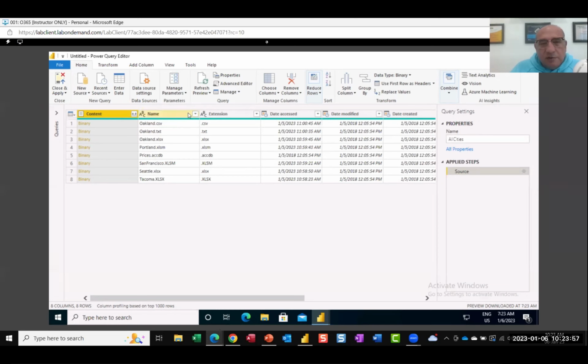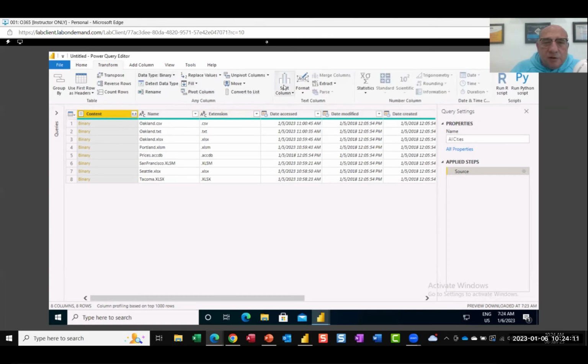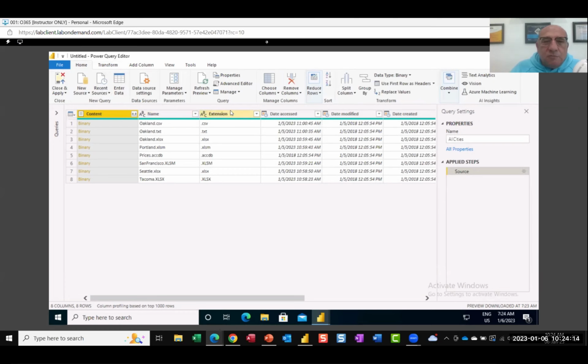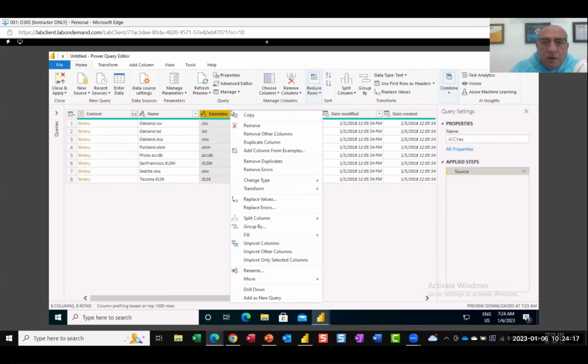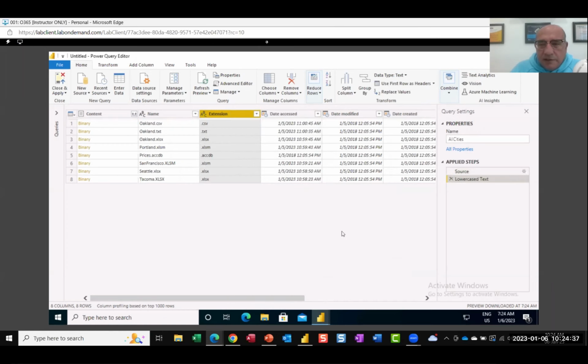Very good. I want to convert the extension column to lowercase. How do I do that? As you did it in Excel. The split column is available on the Transform tab, but I'm going to use it from the right-click menu. Look at the right-click menu. If I give you a screenshot of the right-click menu in Power Query in Excel, it's the same. So I'm going to hover over Transform, and I want to convert it to lowercase. Transform, lowercase. The step has been added to the applied steps, and everything is converted to lowercase.